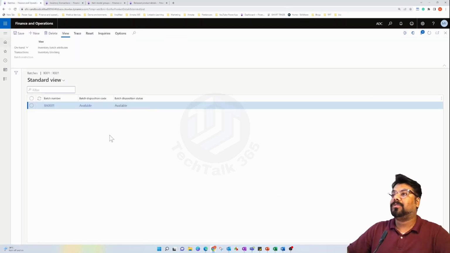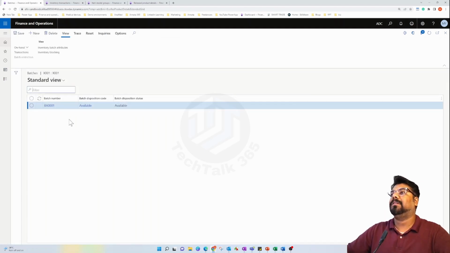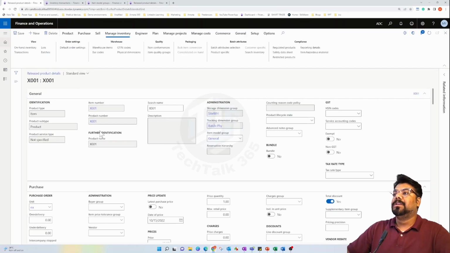And if I go back to the item master and refresh it, against that particular batch you will also see transactions now available from the batch number point of view. And of course you can even see the item tracing. Now the batch number will be associated with the relevant purchase order number. So that is a very quick way of registering a batch number while receiving a purchase order.